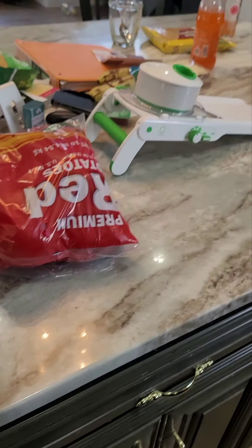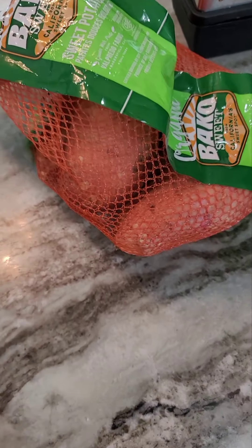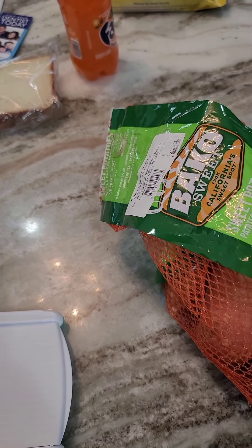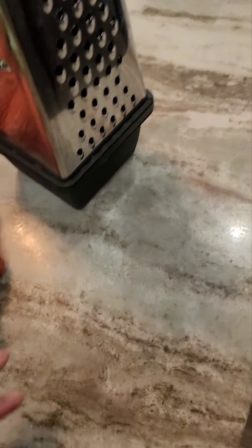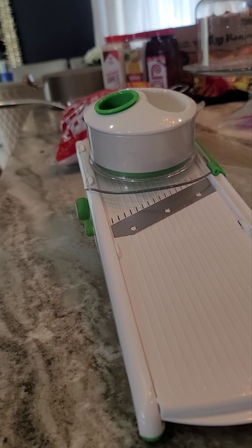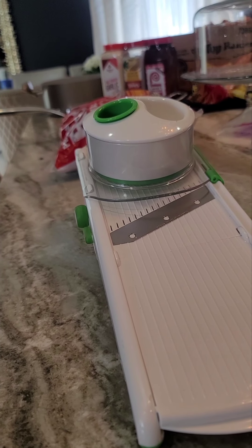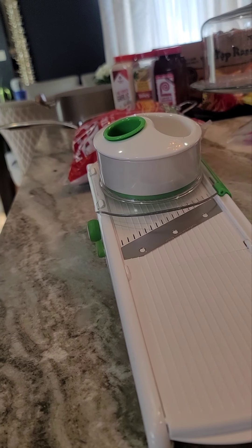The very next thing I do is peel and slice the sweet potatoes, put them in their pot and set them aside till it's time to turn the heat on. Then I grate my cheese — I like this grater because of the cup. Eventually I need a cheese sauce, but I don't have a spare pan. I guess I'll have to rotate and use the gravy pan for the cheese sauce.